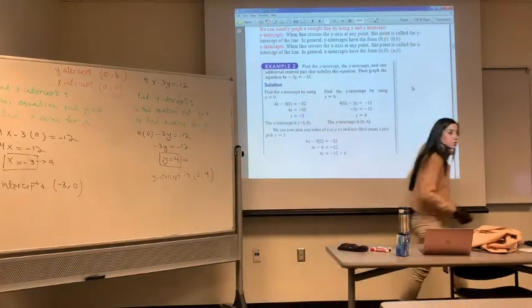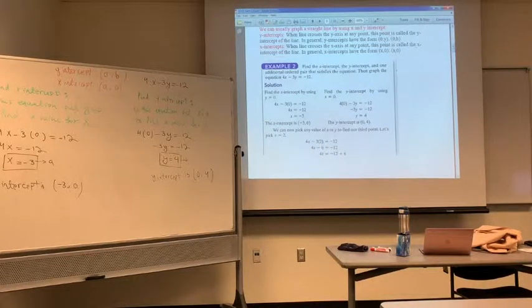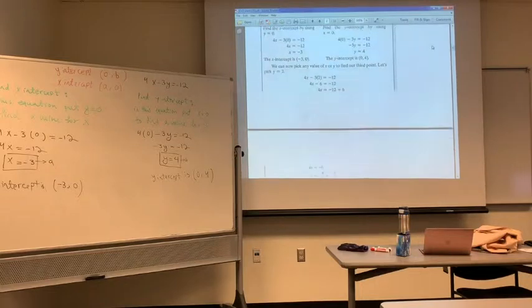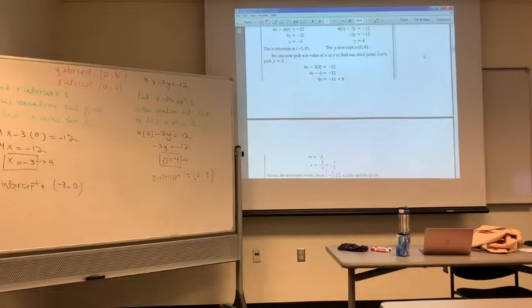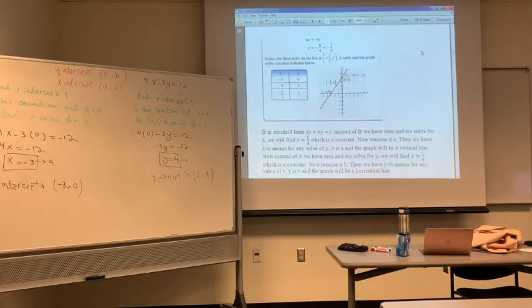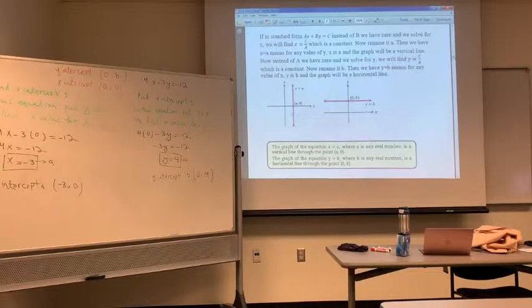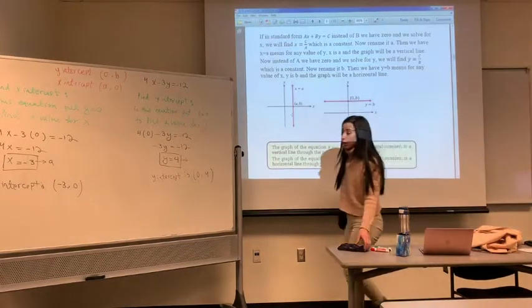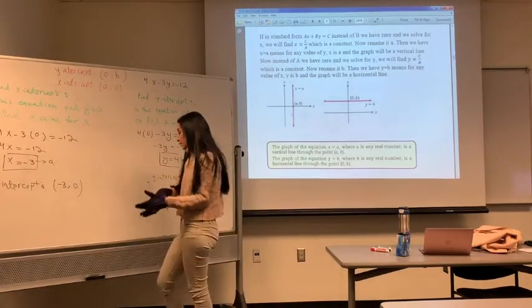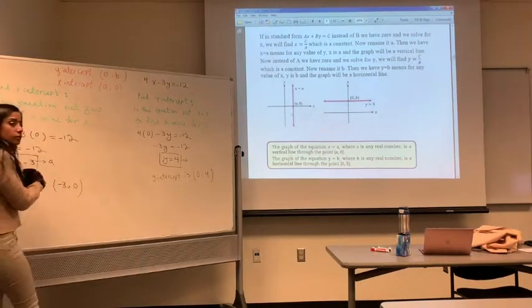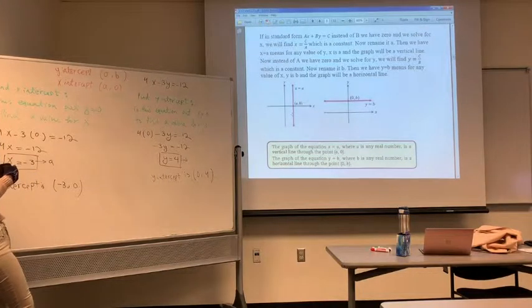Okay, so do you have any questions? Okay, as you see, there is 1 point, (-3, 0), another point (0, 4). So they could draw a graph using these 2 points. And then there is another point which is in the middle of them. You can choose it, or that's okay if you don't. Do you have any questions? So now we want to talk about a horizontal line and a vertical line. Do you want another question to find the x-intercept, y-intercept? You understood? Sure?